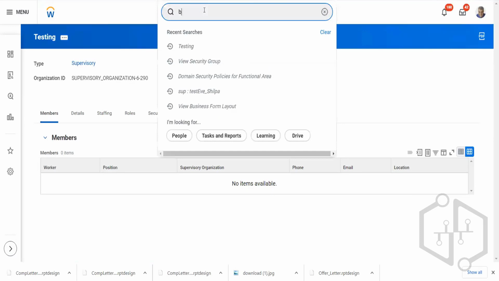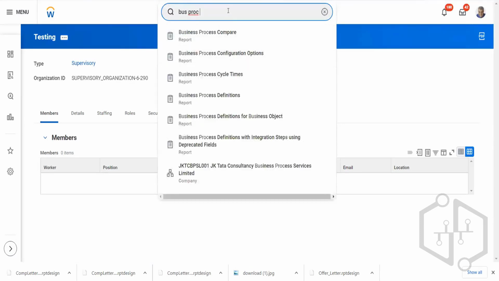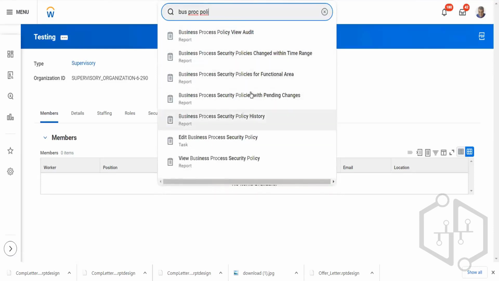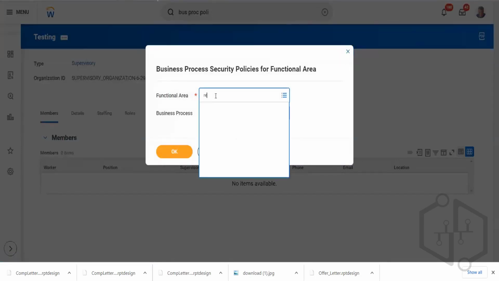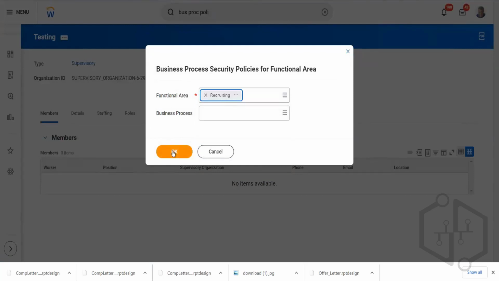If you want to see business process policy for functional area, that is also a good task, I would say. It will give me a list of all the BPs for a particular functional area.